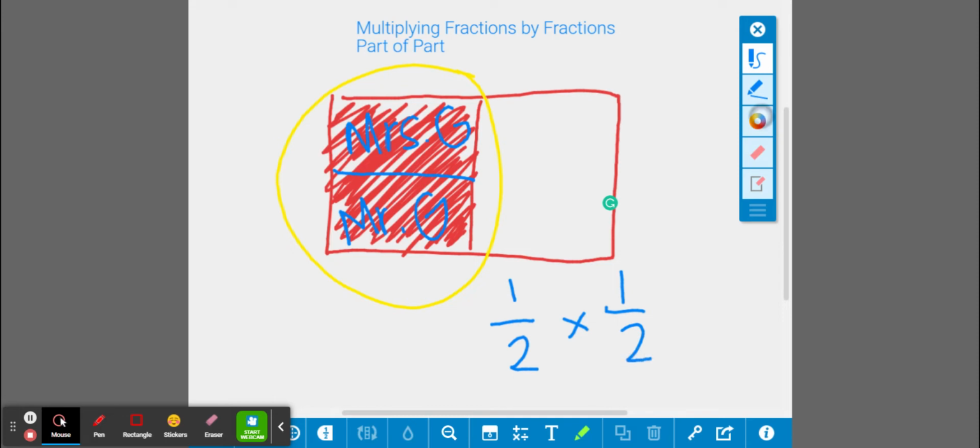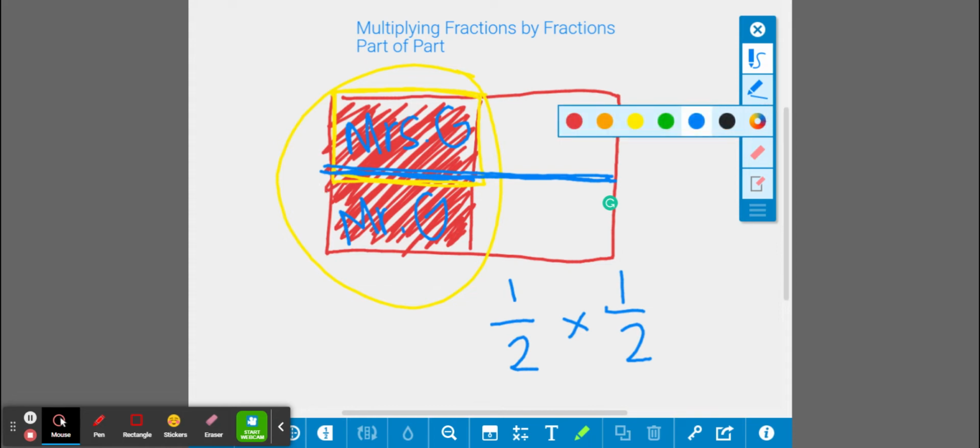If you look at the piece that I am taking for lunch, this is my piece right here. Now, in order to figure out what that is completely, I'm going to go back to my diagram, and you see where I cut this half in half? I'm going to pretend like I cut the whole pan in half. So I cut that whole pan in half, and I took the half of the half. I've already got half shaded in right here of my pan, and now I'm going to take half of that half. I'm going to shade in all of this.